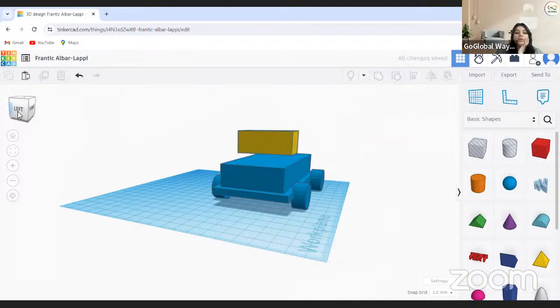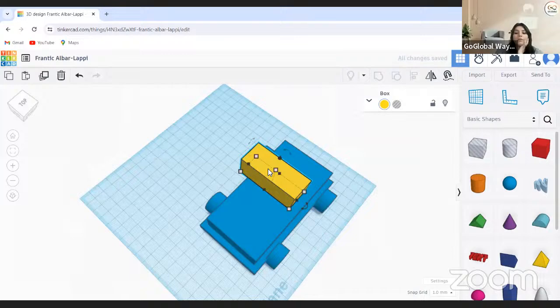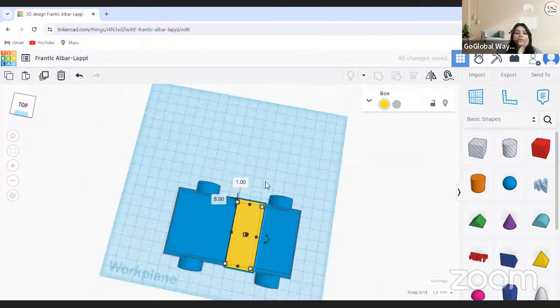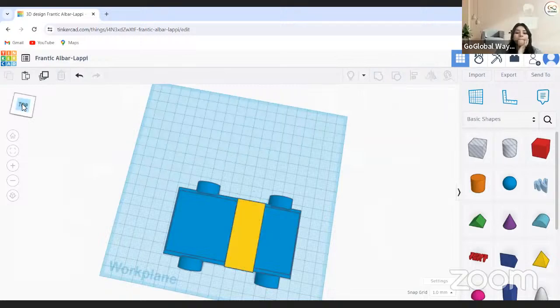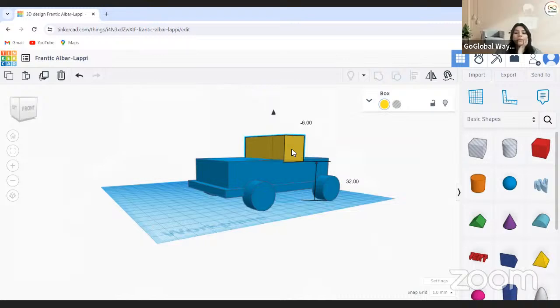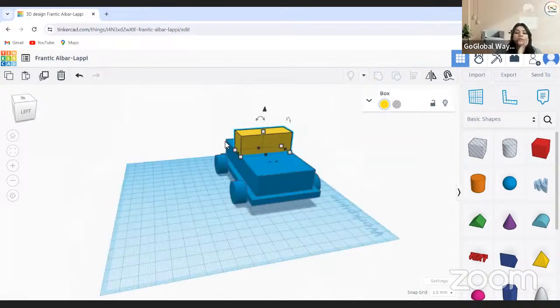And now I will align this part on the roof like this way. And if I'll see the top view, yeah, that's perfect. That's actually not perfect. So you have to check every angle while making, okay? For more details, you can check my previous videos of 3D designing. I give every small detail there.